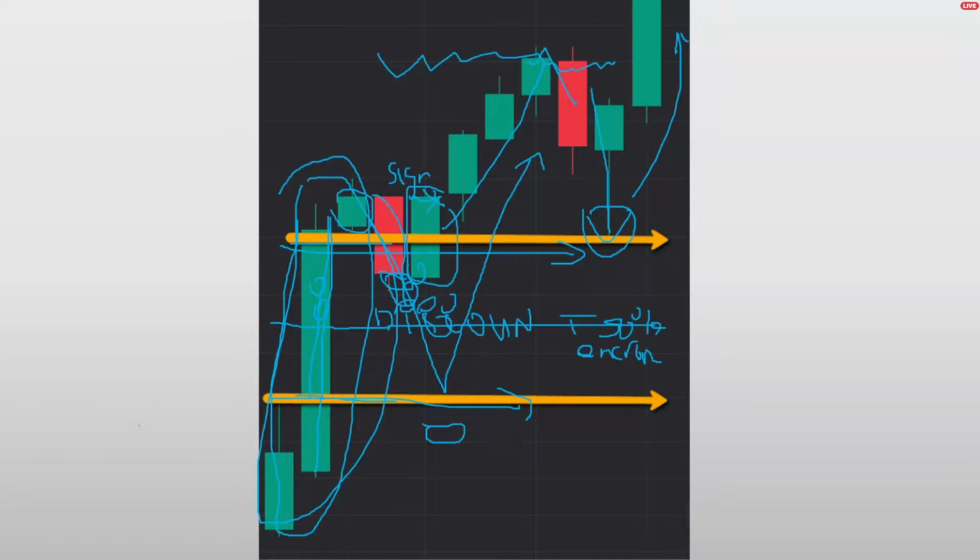You'll see price in the 1 hour time frame, I'll draw over here. Price came down, this is your 1 hour time frame, and then it bounced right back up. I don't have that in front of me, but you can go in the chart and take a look at that as well. I hope that answers your question.